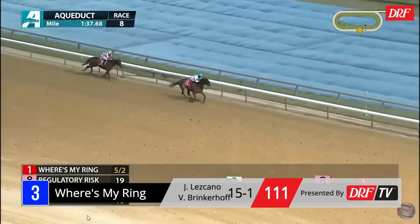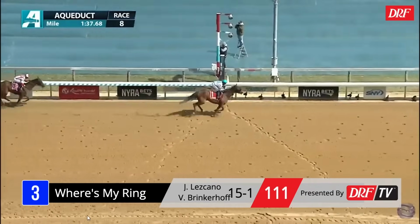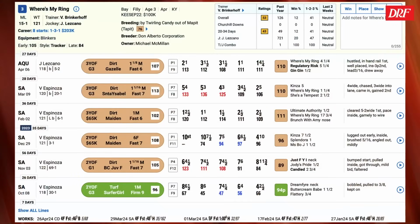And Craig, she ran a final time in this race that compared very favorably, almost just as fast as the Wood Memorial run later this day. So I think the speed figure that she earned for this race, a 110, is totally legit. And it's not like it's the first time that she's run a fast speed figure. Her top numbers of 110 to 111 on the TimeformUS speed figure scale compare very favorably to the likely favorites in this race. And she's probably going to be a pretty good price.